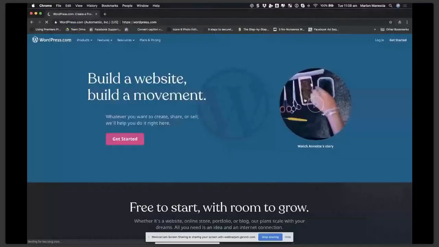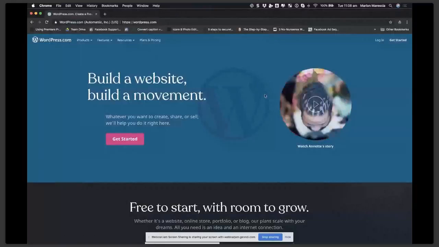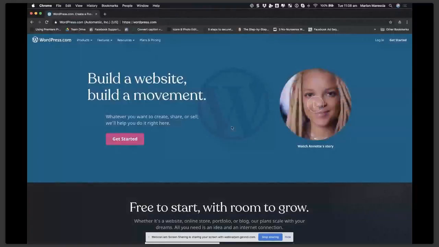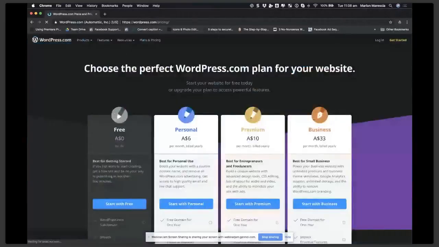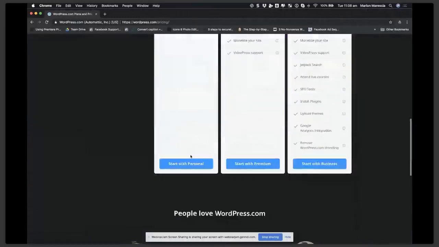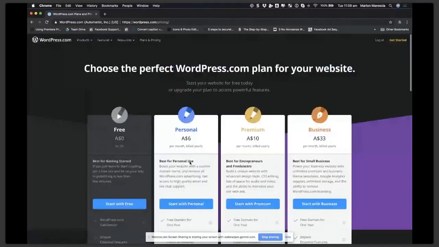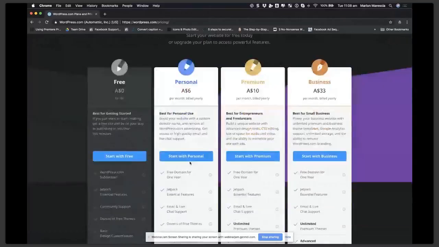It's actually hosted by the company that owns WordPress, Automattic. And you can go here and choose a plan, and for $6 a month, it's very comparable to Weebly and Squarespace. This is good to do, but I wouldn't do it this way. And again, if you really don't want to make it complicated, then sign up to one of these, okay? It does have limitations because it doesn't give you the freedom.